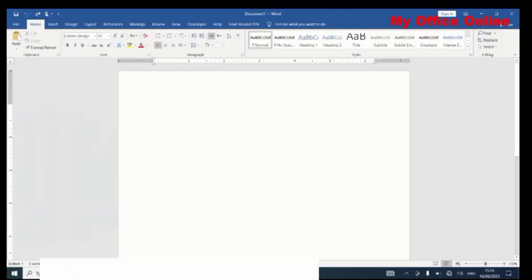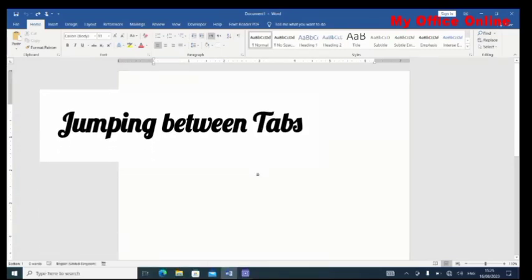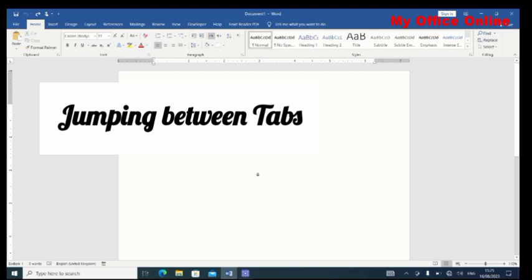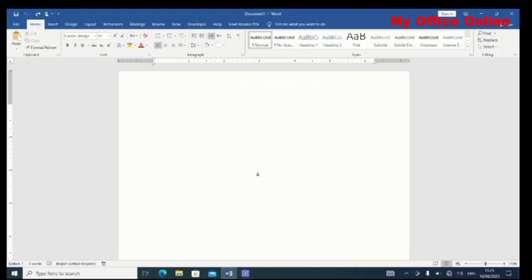Today we want to look at how to move between tabs using the keyboard. It is very easy to move from one tab to another, or to jump between tabs, using your computer keyboard. What you have to know first is the Alt key, beside your Windows logo key or your space bar. If you hold it or click on it, it will show you reference letters of where you want to move, and you press these letters on the keyboard.